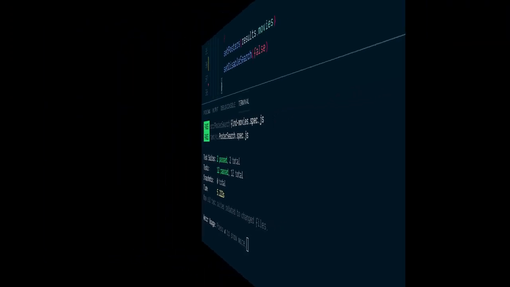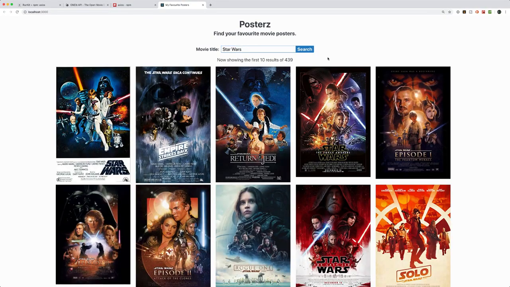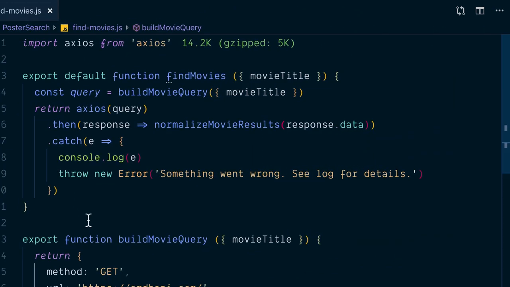And everything works. So we can check the app for ourselves just to make sure. Looking good. So of course, there's always more refactoring we can do. For example, this find movies function is now a pretty good candidate for what's called pipeline style programming, because all you're doing is piping the result of one function into the next, into the next. I'll put a link in the description to my video on pipeline style programming, and maybe you can download the code yourself and see if you want to try it.